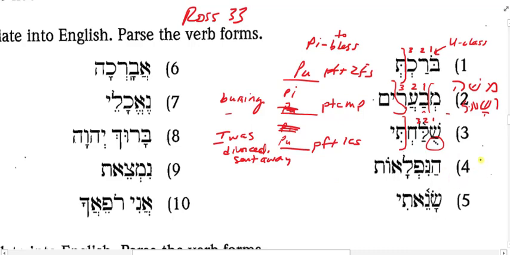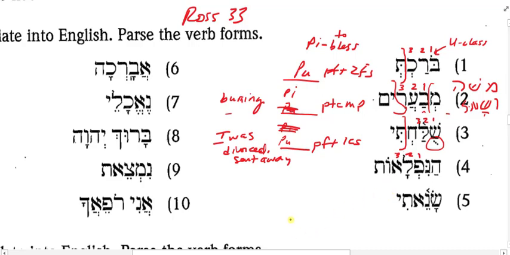All right. Number 4, there's the one I was talking about a little earlier. Ha-nifla'ot, everybody. When we went through the vocab list, we saw pala, one of our new verbs, and it occurs in the nifal. So look at the noon prefix. Does that look like a nifal noon? Yes. You might think to yourself, well, maybe that's a first common plural prefix noon. Maybe. But if so, what would we do with ot at the end? Would that make sense, to have a first common plural prefix and ot at the end?